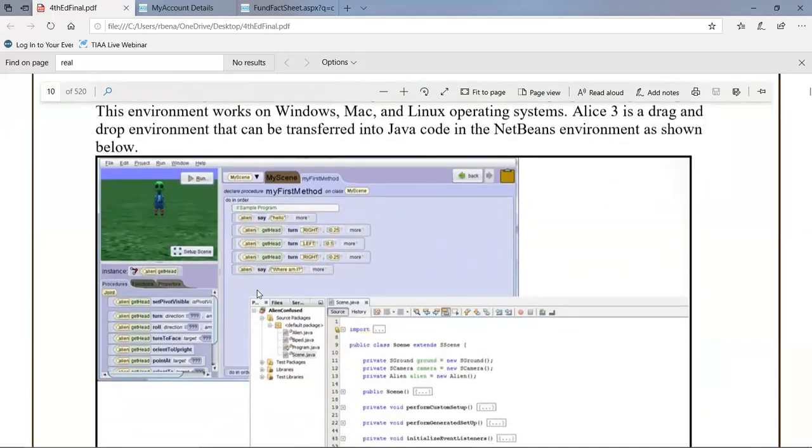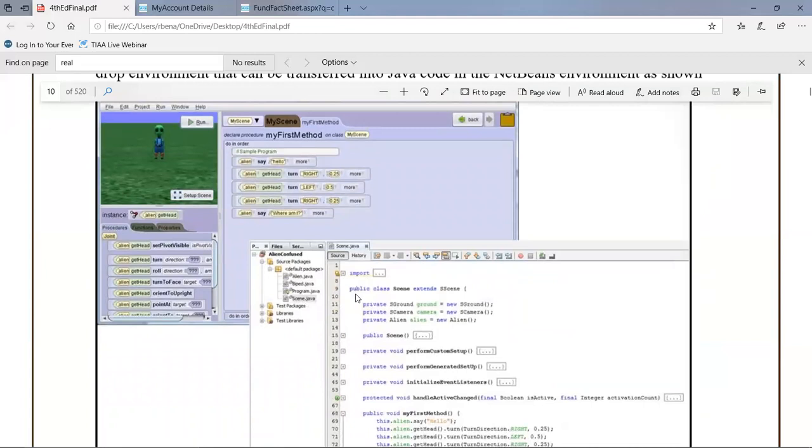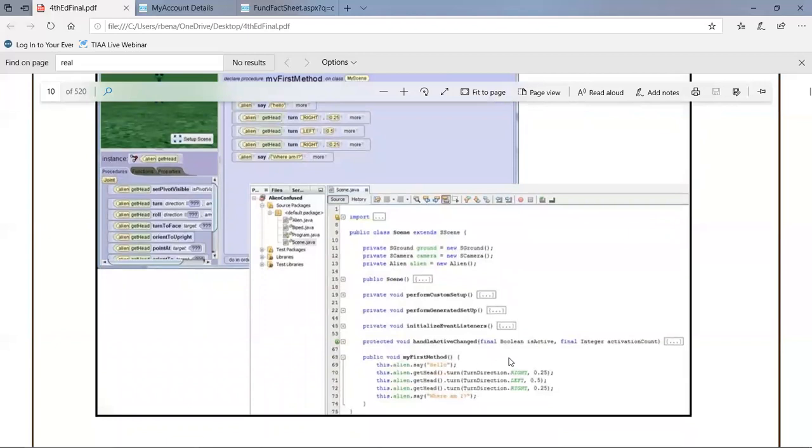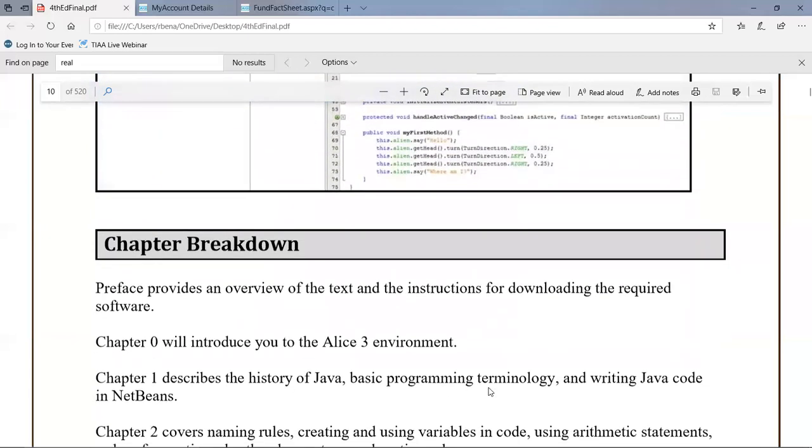So here we see, for example, an Alice project with some code on it, and below it, we see a NetBeans project with the code in a slightly different format. All of this will become more meaningful to you as time goes on. Right now, it's just important to understand that this book is about Alice and Java, and it uses Alice as a stepping stone to learning the Java programming language.